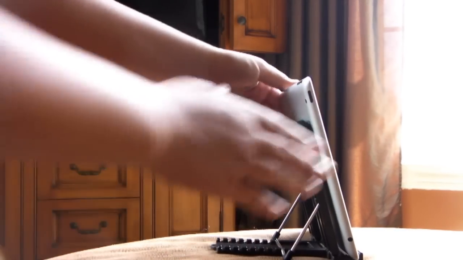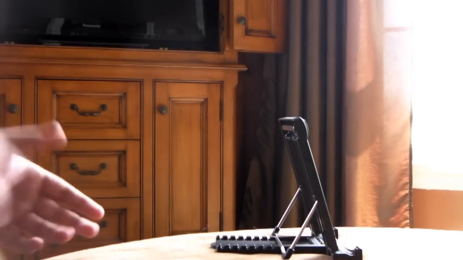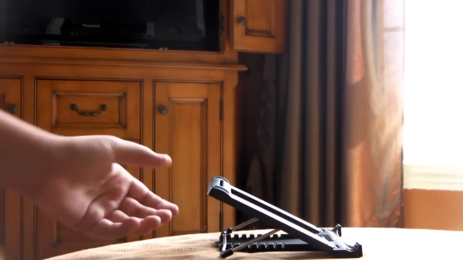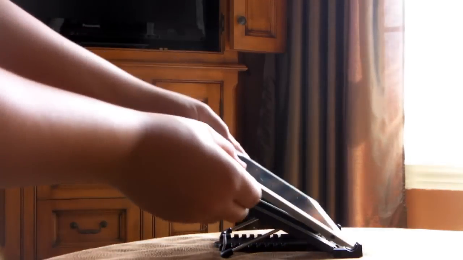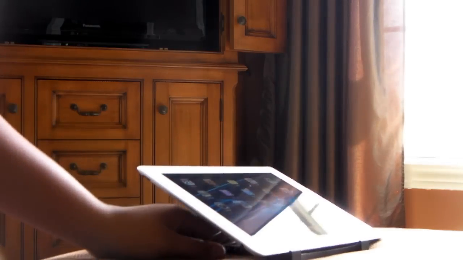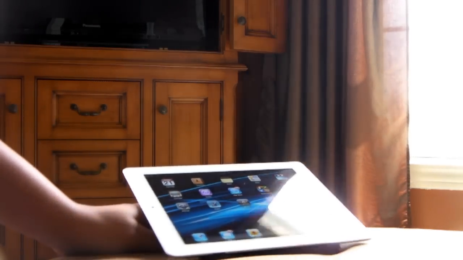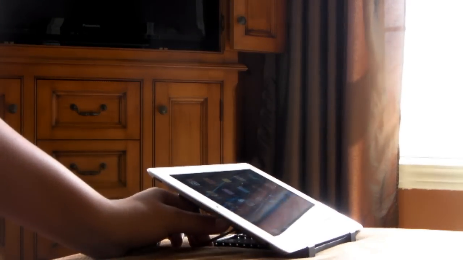The iTilt stand doesn't get exactly a 5-star rating in its looks, but it does the job very well, and I do rely on this stand to hold my iPad up every single day, unlike what the smart cover does, because the smart cover oftentimes does face plants on me, and I really don't enjoy that. With this stand, although it's plastic, it is very, very sturdy.